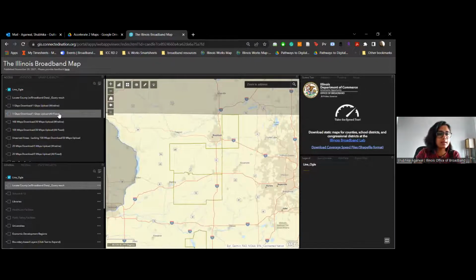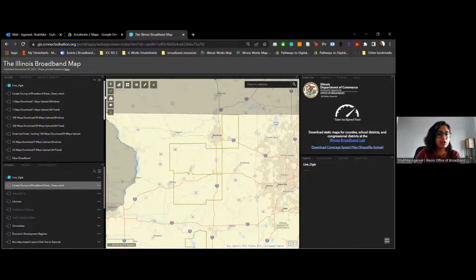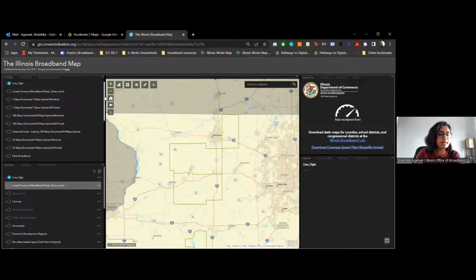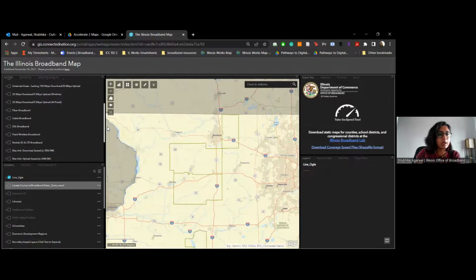Firstly, the access tab. This has all the information about access by different speeds, 25 by 3, both fixed and wireline, and 100 by 20 and gigabit service, all of those layers. We also have access by different technology, which includes fiber.